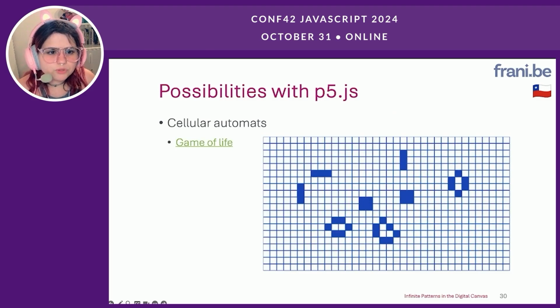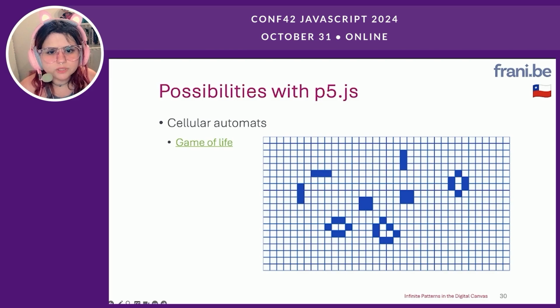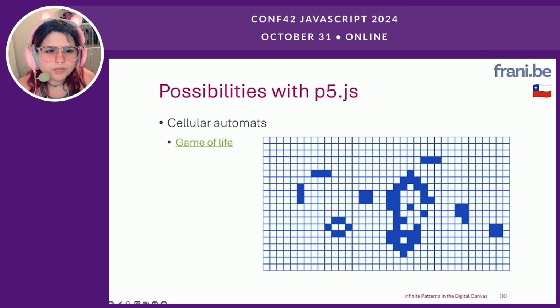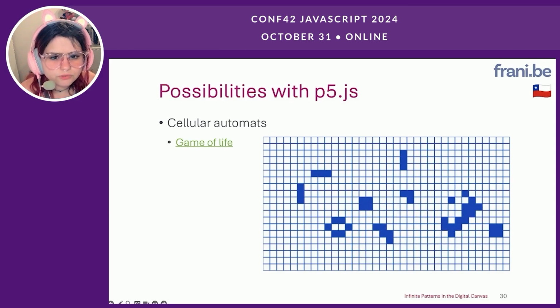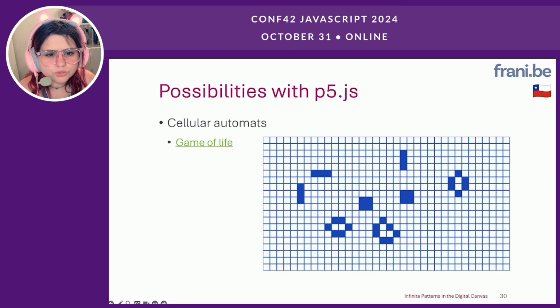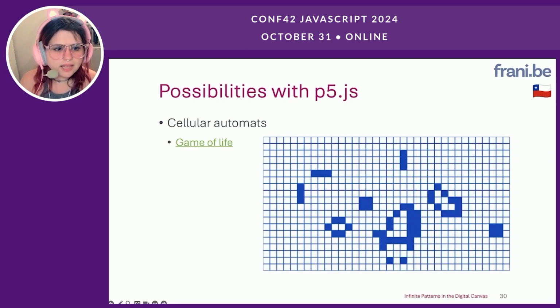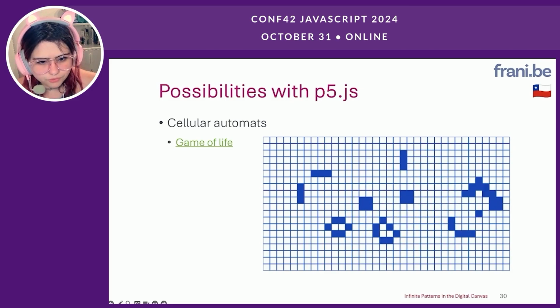One of the most famous examples of algorithmic art is Conway's Game of Life, which is a type of cellular automaton. In this simulation, simple rules dictate whether a cell on a grid is alive or dead, and from those rules, incredibly complex patterns emerge over time. What makes this fascinating is that it mimics real-world processes, like the growth of a population or the spread of fires, all from a few basic rules. The Game of Life has been a source of inspiration for artists and scientists alike. And with P5.js, you can easily create your own version of a cellular automaton to explore the beauty in simple rule-based systems.